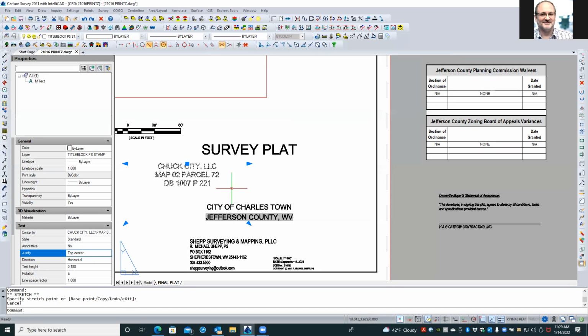Now, let's change its height. See, right now it's almost 2/10 of an inch tall. So let's change that down to say 0.15, so it's a little smaller. Let me see, what was this one?